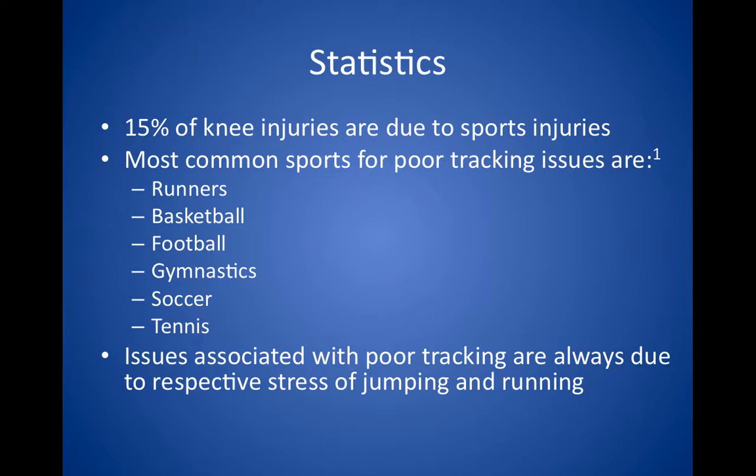So I have some statistics here that I found. 15% of knee injuries are due to sport injuries. The most common sports that have poor tracking issues are runners, basketball, football, gymnastics, soccer, and tennis. There are a lot of issues associated with poor tracking, and they're most always due to repetitive stress, such as jumping or running.